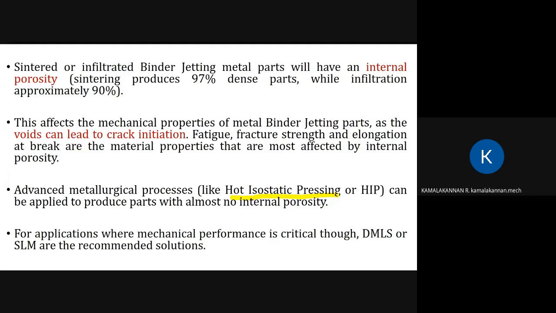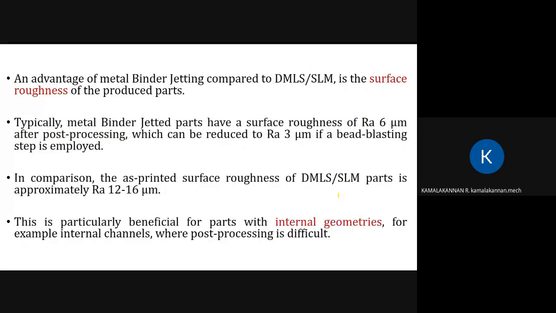Okay. As I showed you, you won't get such a high finish. There will be some rough finish also. The finish might be Ra maximum 6 micrometer, and it will be reduced to Ra maximum 3 micrometer. You cannot reduce more than that. Sometimes you may reduce it, but the cost will be more. So usually they'll go for 6 to 3 micrometer. Okay, guys. And what are the materials we can use?